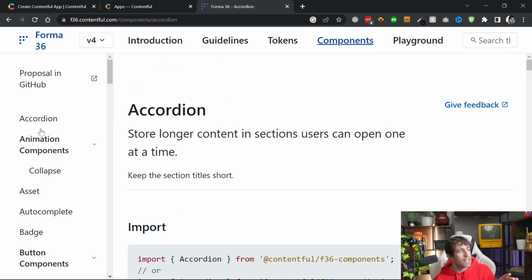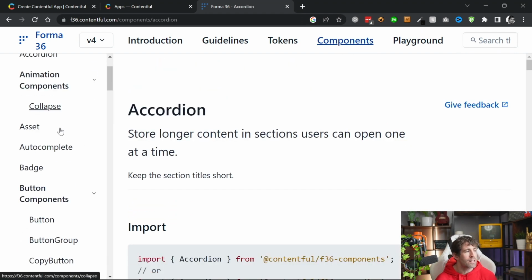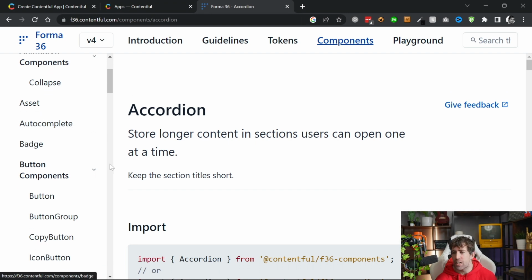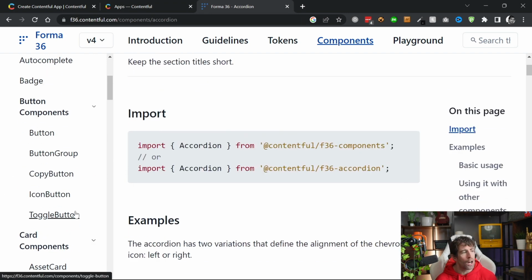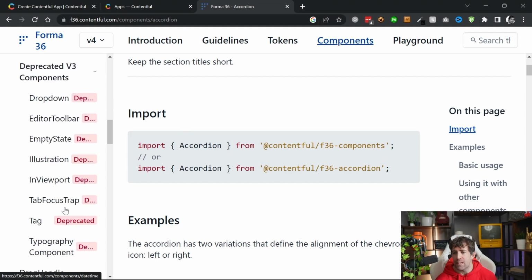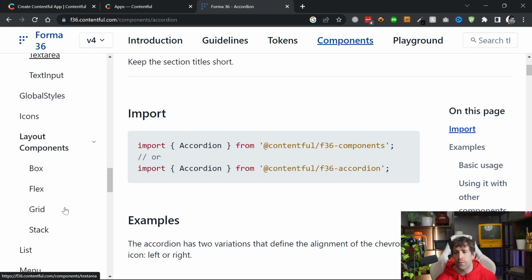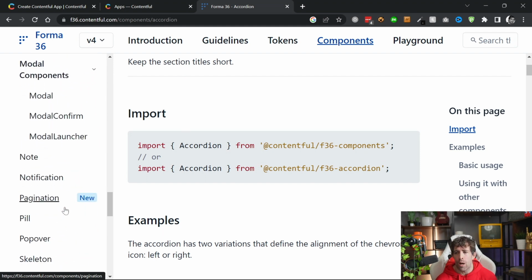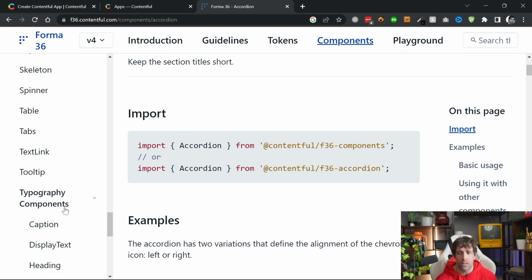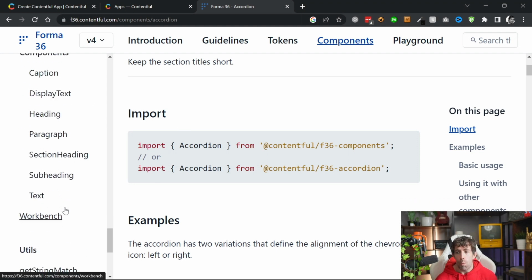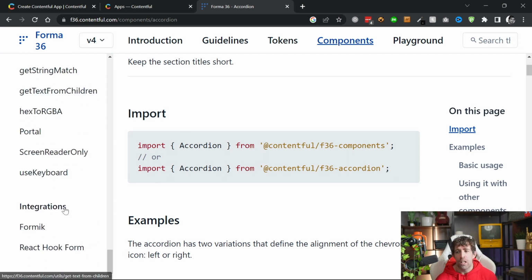Clicking on this, you can see that we have things like accordions, assets, badges. We've got card components, dates, sliders, form components, layout components, notifications, pills, typography, workbenches, utils, integrations. So as you can see, there's a load of stuff in here.